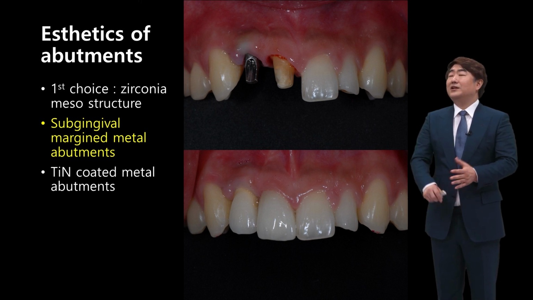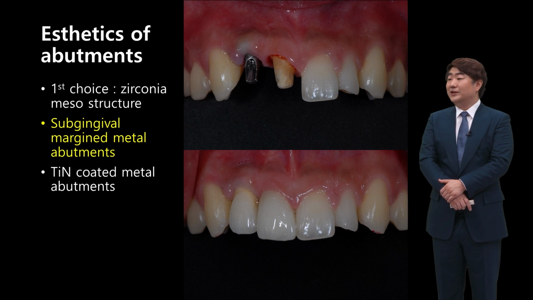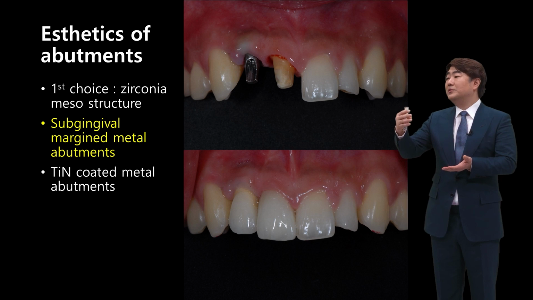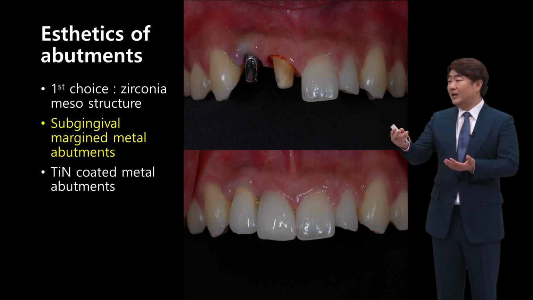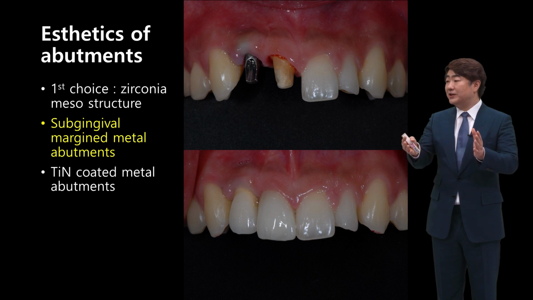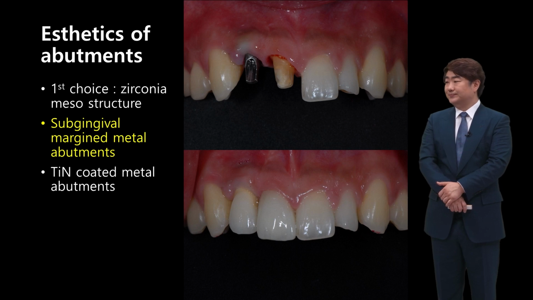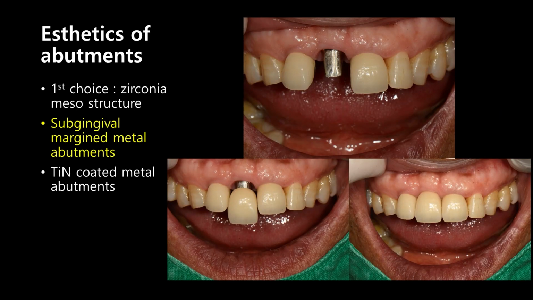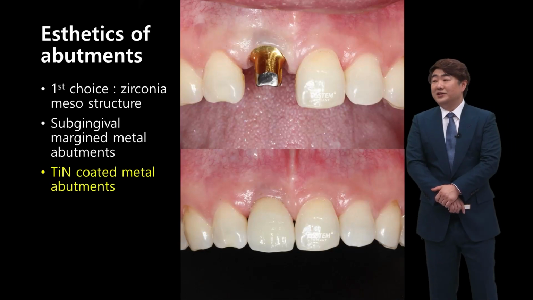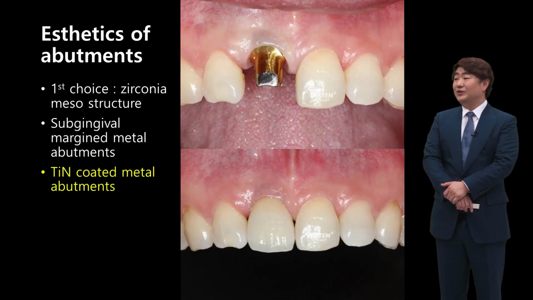Next, especially if the gingiva is thick biotype, then general metal abutment, if you adjust the margin position, then you can get good aesthetic result. If you compare these two, it's right after abutment, the top one, so it looks a bit pale, but after putting in the abutment, the shadow is not that severe. For this patient, compared to the other patient, it's thicker, so abutment color is okay. And also, general abutment, we put in gold color.